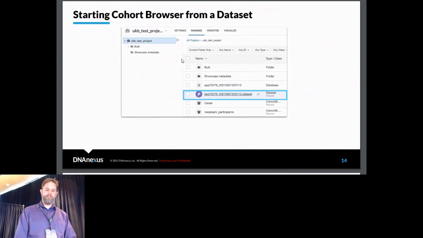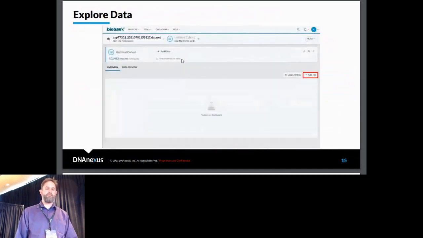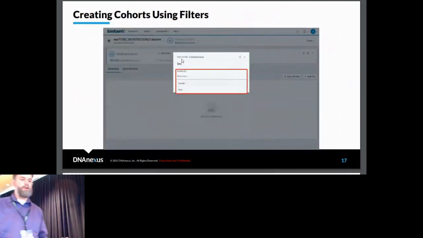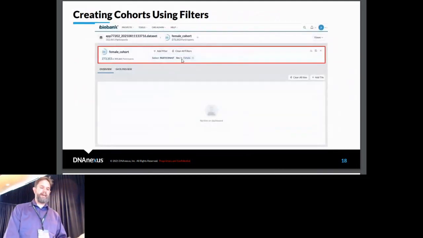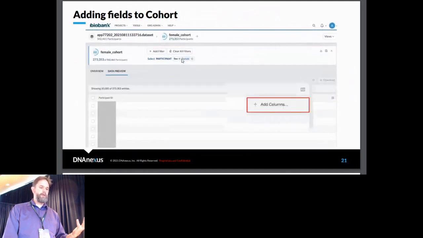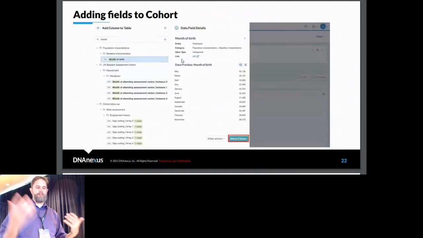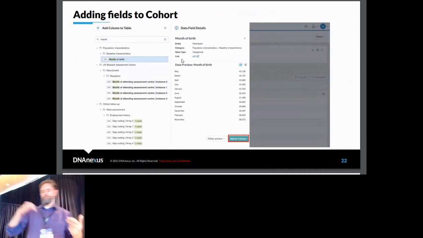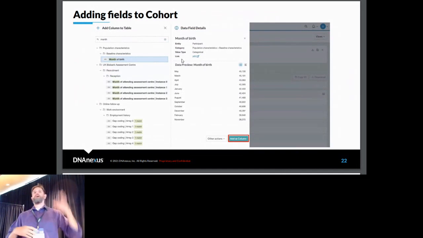The cohort browser is really nice. So basically you click on a data set, whatever you have access to, and then you can expose most of your phenotypic variables as tiles. So you can see them and you can filter on them. So I can filter by sex, or I can filter by lots of other things, right? So that's really nice. If I want to filter and say I'm interested in all women between 61 and 70, who have breast cancer and take cod liver oil, that's a trivial thing to do.